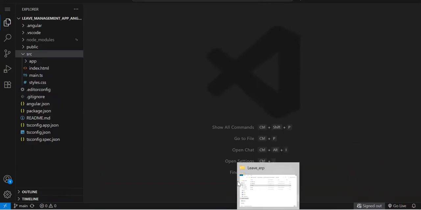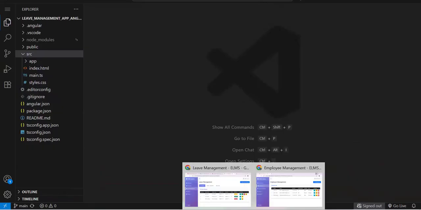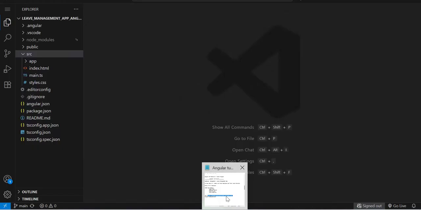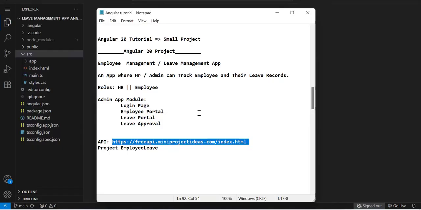Now we have to create the components. As I said, we are going to have a login page. Again, it's an admin application, so we will need a layout page to hold our navbar and everything. Then we will need an employee page where we will have the CRUD operations of the employee. One page for the leave creation. The same page we will use for the employee and for the department head also. And one dashboard page. So let's create the components first.